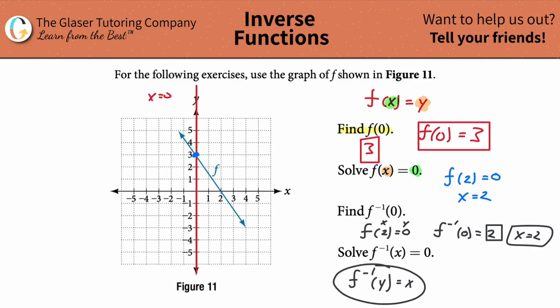Remember, you think about it this way. I know the thing is written like this, but whenever you see this inverse notation, I want you to flip the x's and the y's in order to analyze it. It becomes so much easier. So what this becomes now is f inverse of then I'm going to plug in now 3, equals 0. This would be then the answer. Because the y value is 3. So in other words, that's it. That's the answer.